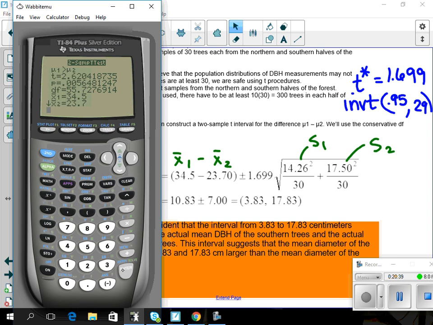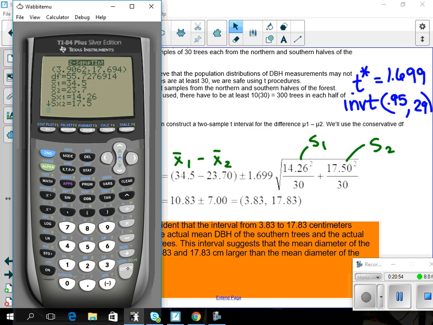Oh, does the interval tell you too? Oh, I'm sorry, I didn't realize that. Okay, so in the interval, it also tells you that. I'm so sorry, I didn't realize. So let me look again. So 2-sample t interval. Let's just do it at the output again. Oh, it does. Look at that.